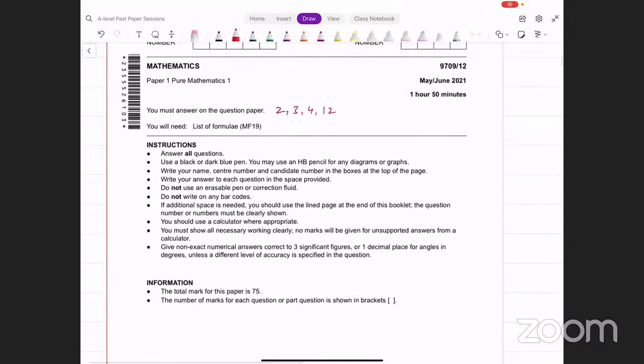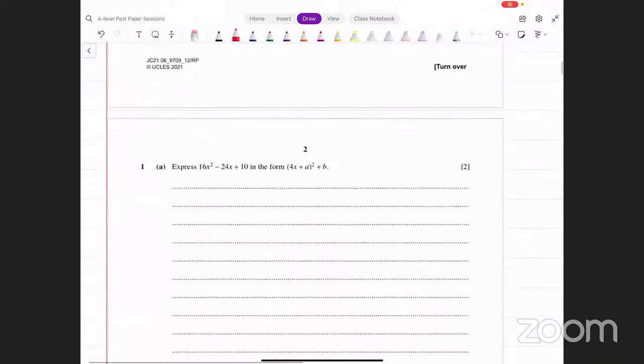This is paper 1. Again, you've got to make sure that you're showing all your workings, especially quadratic equations में मसला होता है. Some people end up writing down the answers directly. वो नहीं करना. You've got to make sure that you're showing complete working. अच्छा. Now let's start with question number 2 of this paper first.